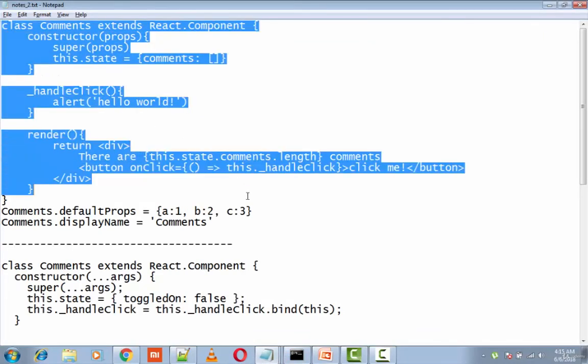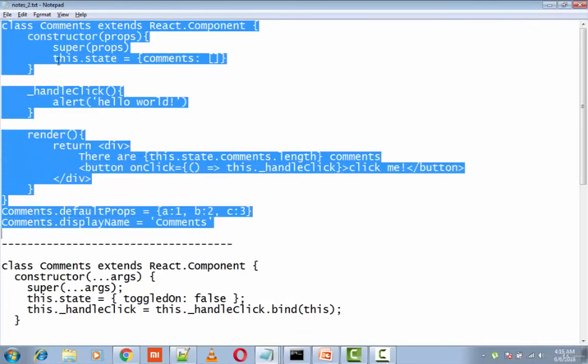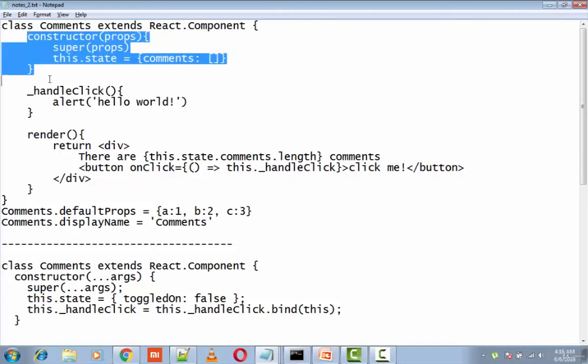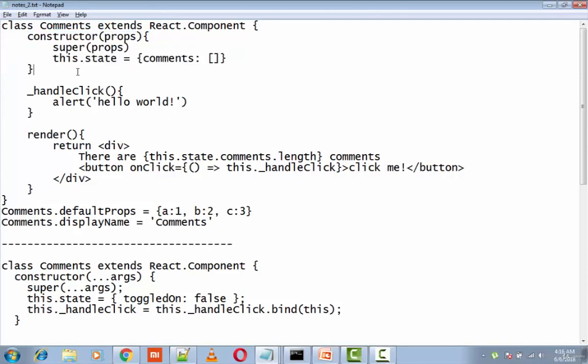It works quite differently. Here we have the class extends syntax, and there is no auto binding feature here. We have a constructor that we use to set the initial state. Then we can add default props and a display name as properties of the new class created. And the render method works as normal, but we have had to alter how we pass in the callback function.